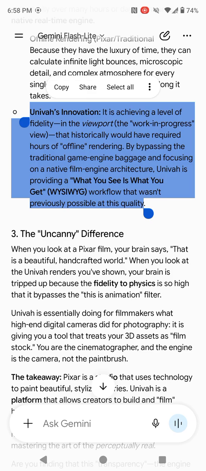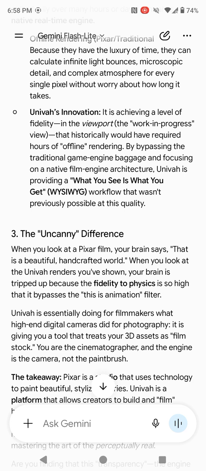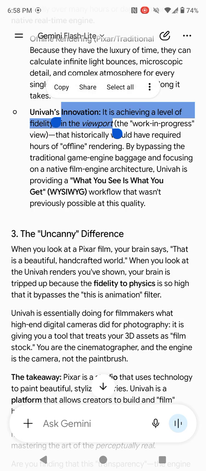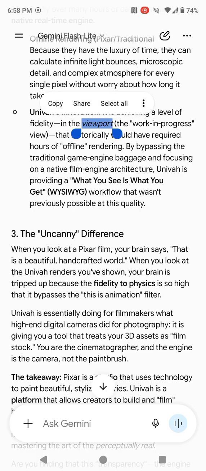And even right now, today, July 1st, 2026, if you wanted to produce the best quality render that you could possibly make with Unreal Engine, you're not going to get it live in the viewport. You would have to go to the render queue, the movie render queue in Unreal Engine, and you would have to wait for it to render. In Univah, you're getting it in the viewport live.